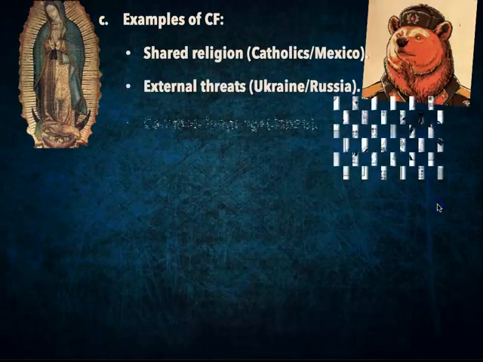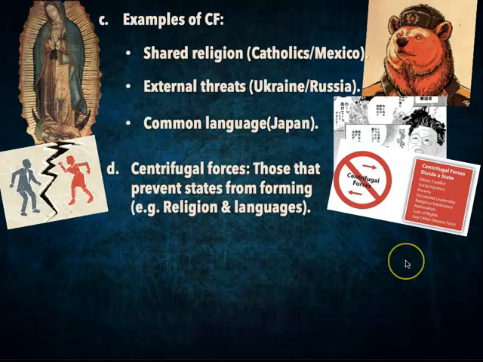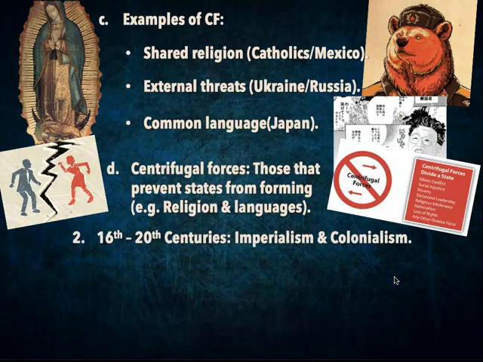So let me first get down here to all the stuff we've already been able to go through together, where we left things off in class last time. I'm going to jump to number 2 and introduce you to the concepts of imperialism and colonialism. We're going to get into what they are, the difference between them, and some examples of the development of imperialism and colonialism through the 4 centuries listed there. So I'll start you off.